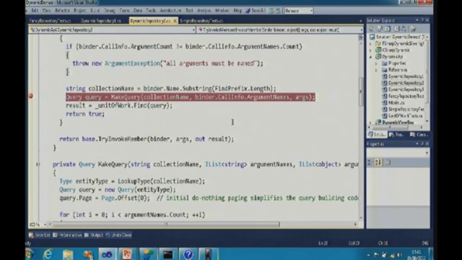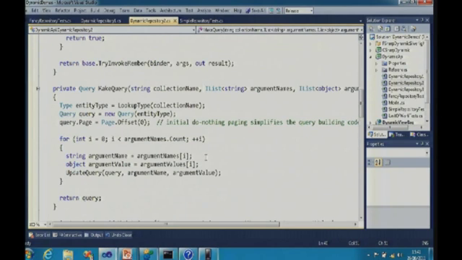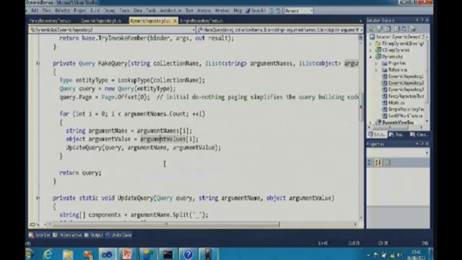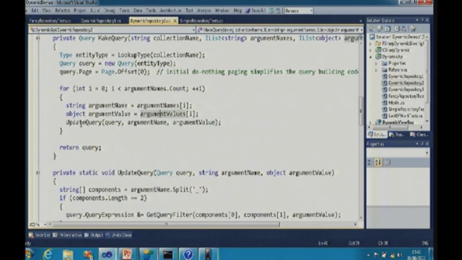If they do match up, then obviously I'll carry on into my make query, and this largely works in the same kind of way, but there's a bit less string parsing involved. Instead, all we're going to do is iterate over these two arrays, the argument names and argument values collections, in parallel, and for each entry, because they're the same length, I can do that safely. For each pair in that pair of arrays, I'm going to update my query.